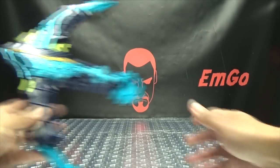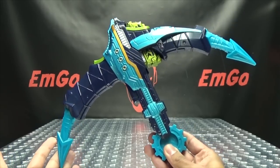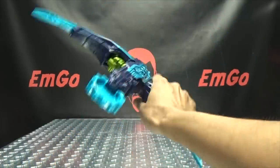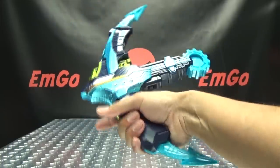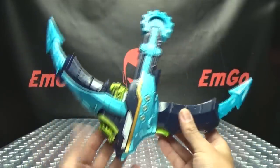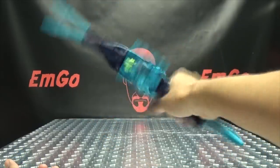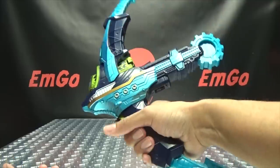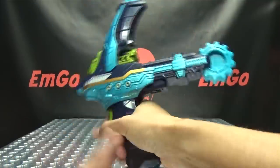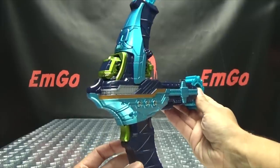Moving right along, here we have the Kaizukasha. This is the weapon of Build when he is in his Kaizukasha form, and it's a pretty neat toy. My first complaint as always with these toys is that it's so small — it's just a little dinky thing. I know I was not expecting a full-sized bow or anything, but this is really small. Like I know this is for kids, but I think even for a kid this is too small. But anyway, it is a bow weapon and I do like the design of it — the design is really really cool.